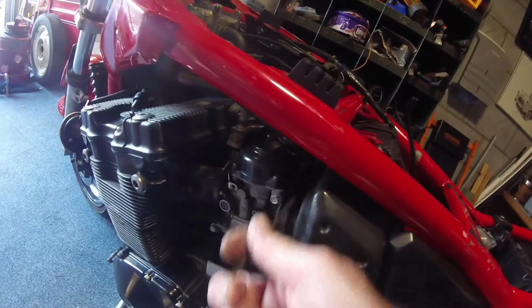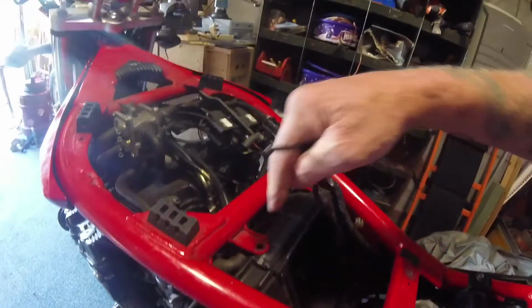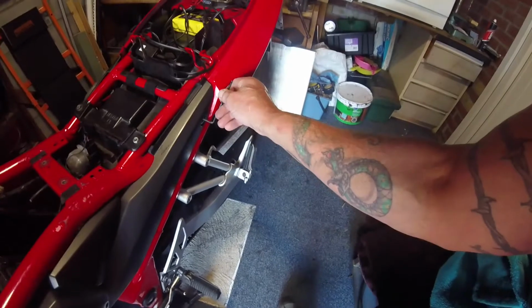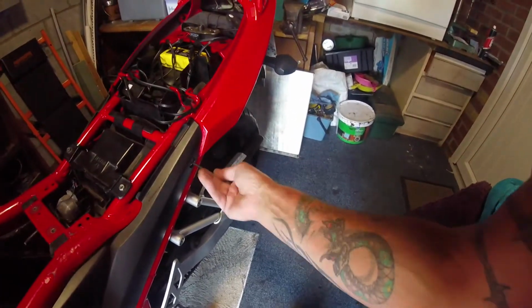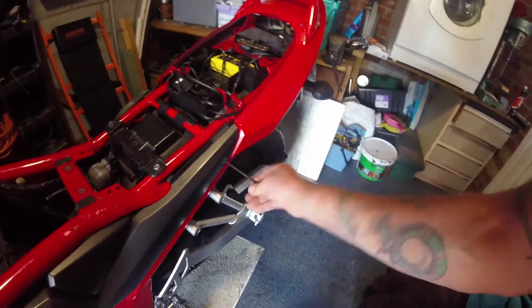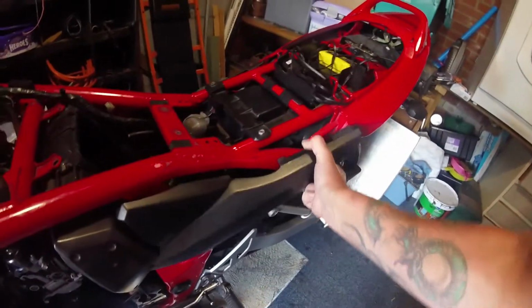And to move this back, you have to loosen all these screws. There's 4 along the back of the carburetors, what holds it on for the airbox. It still won't come back once I'm done. There's 2 bolts in the top, here and here, but you have to remove these plastic guards along the side, which is an Allen key, as you can see. Get in there. Like I say, because I've had them off a couple of times now, I'm getting used to it. Once that's undone, these just pop off.